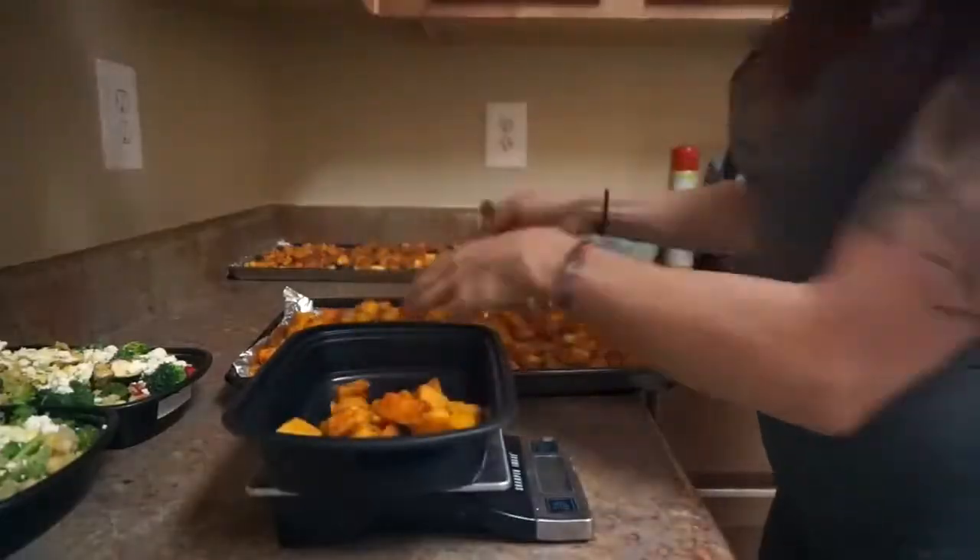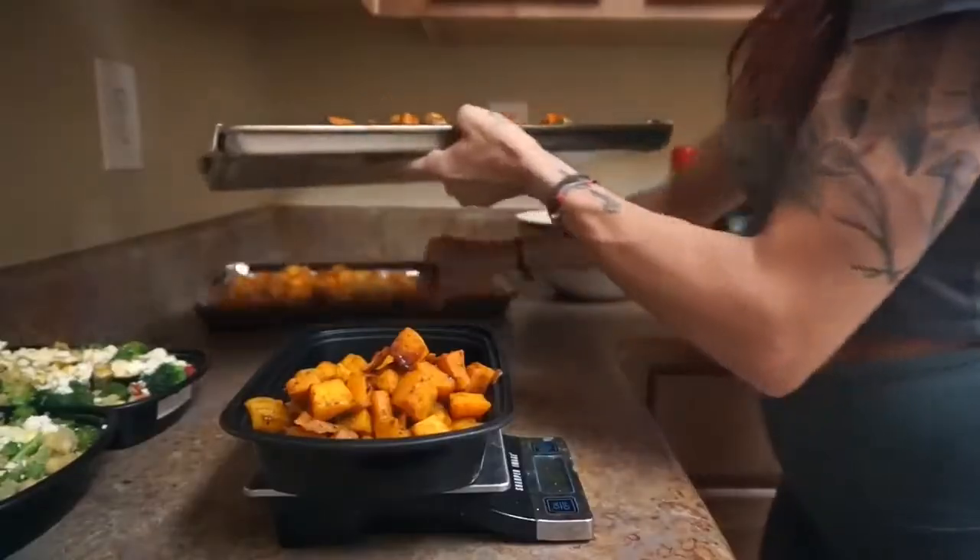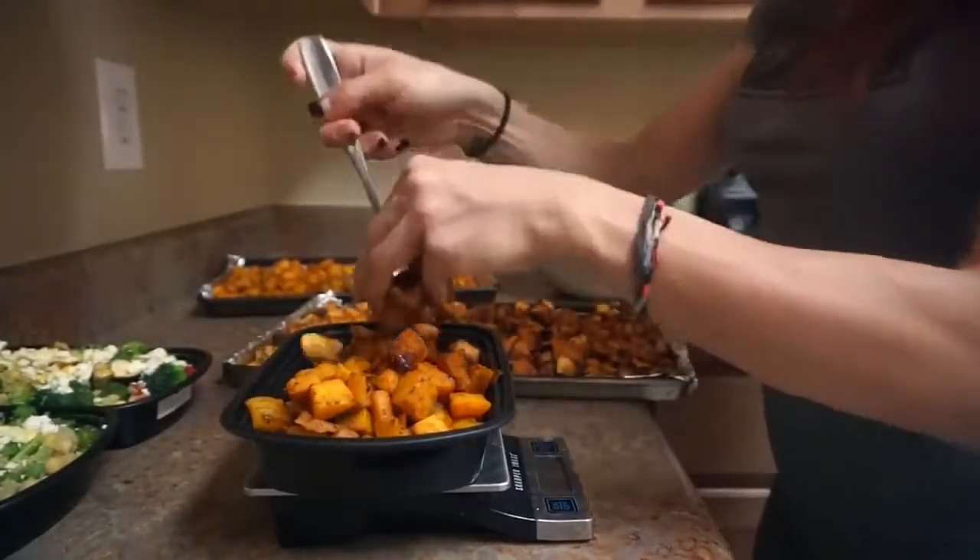Now I have my assembly line ready for my BBQ chicken meal with sweet potatoes, butternut squash, and my coleslaw. That's a big bowl of squash and potatoes, but I'm a hungry girl. When I mix the squash and the potatoes, they're seasoned the same way so I just get more volume with butternut squash. It is so much lower carb than sweet potatoes. So if you are a hungry person like me, start to mix them up so you can eat more. I'm all about volume.